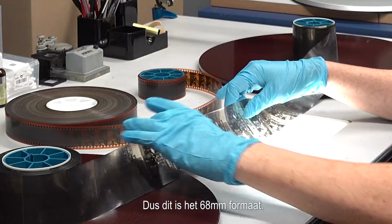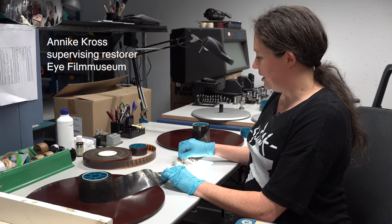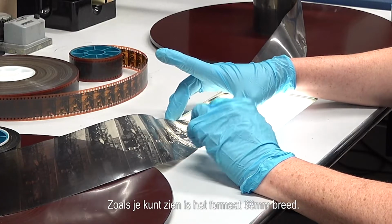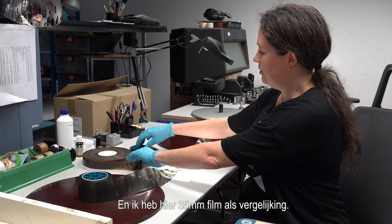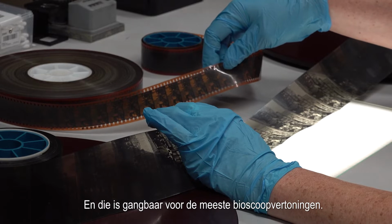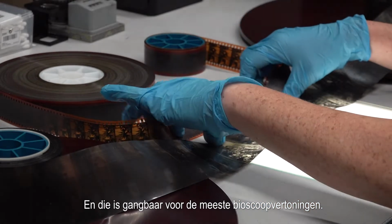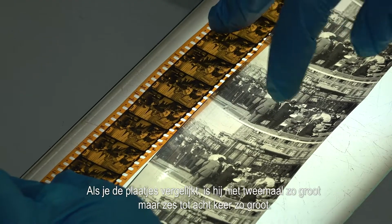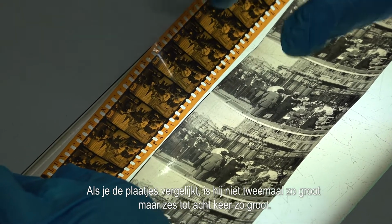So this is the 68mm format. It's one of the films from our collection. As you can see, the format is 68mm wide. And I have a 35mm film here as a comparison, which is the normal format for all the cinema releases and so forth, which is of course way smaller. If you compare the image to that image, it's not just double as big, but close to 6 to 8 times as big.